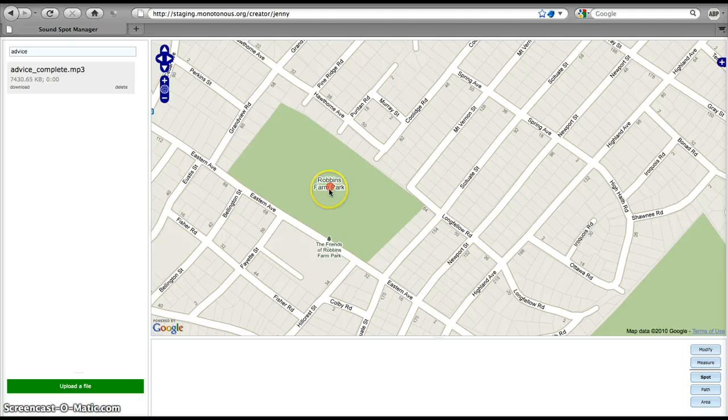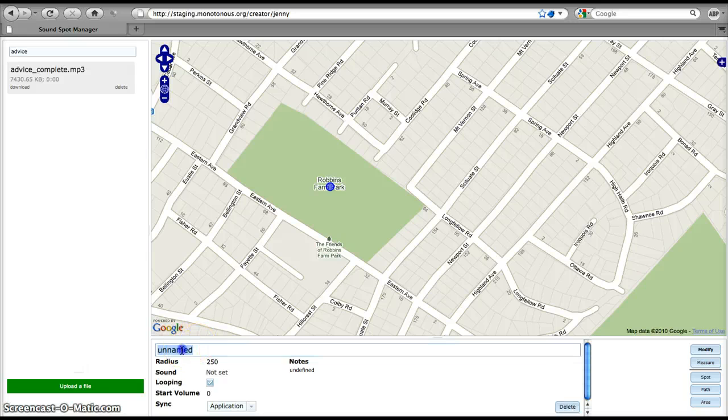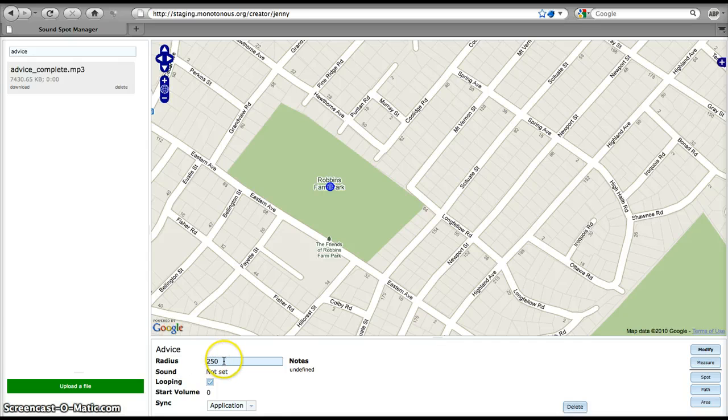This is a simple spot, so it's at this particular location. If I click on Modify, select the spot, you can see I can name it. I'll name it Advice. I can set the radius so that at the edge of the radius, so at 250 meters, and this is in meters, you will start to hear the audio.